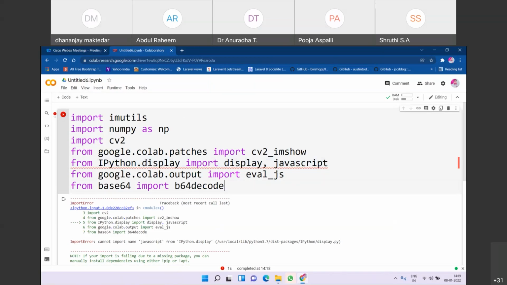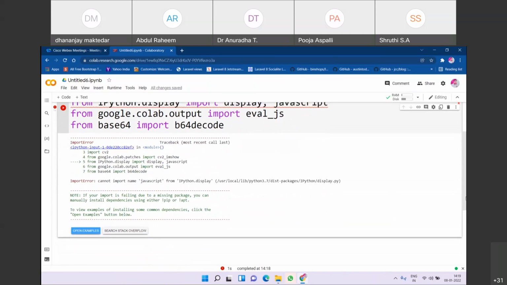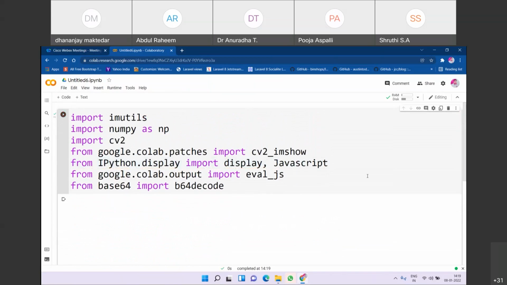Okay, here we do have an error: IPython.display cannot import name JavaScript. Okay, I just made a mistake with this, and we can run it again.